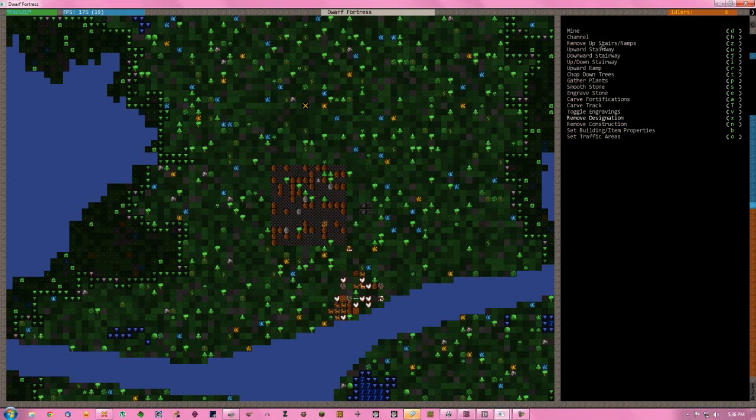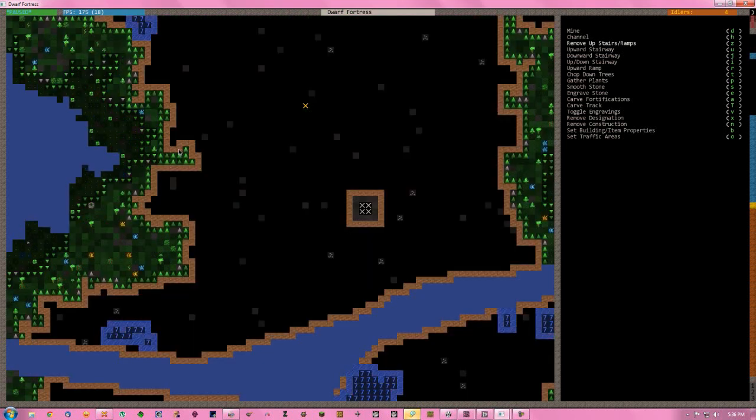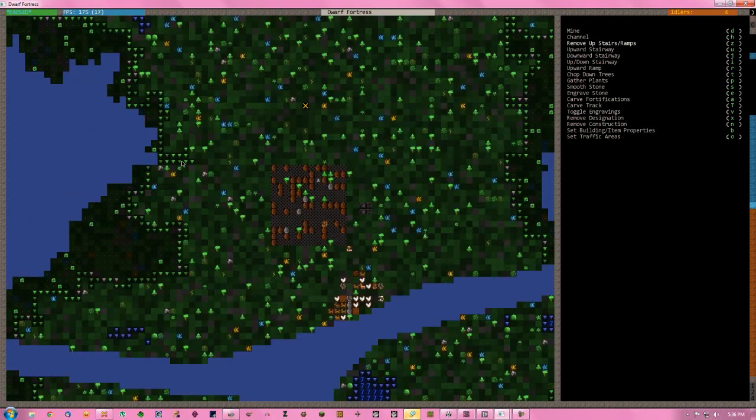Now, you can also use the designation commands to remove stairs and ramps. This will specifically remove upstairs and up ramps. You cannot use this to remove downstairs. You cannot use this to remove down ramps. Down ramps, in fact, don't really exist as an object or an item. They exist as an indicator. You could not go and remove this down ramp, but what you could do is go and remove this up ramp, which will basically also remove the down ramp.